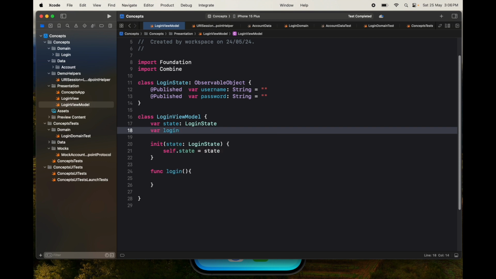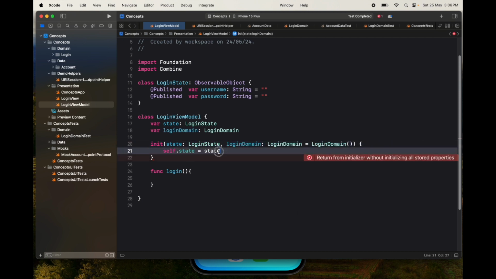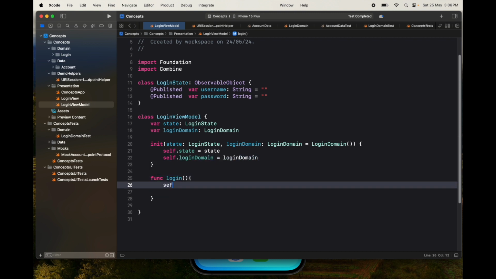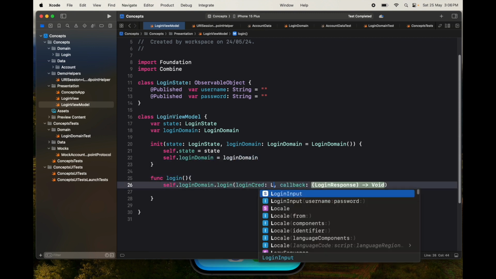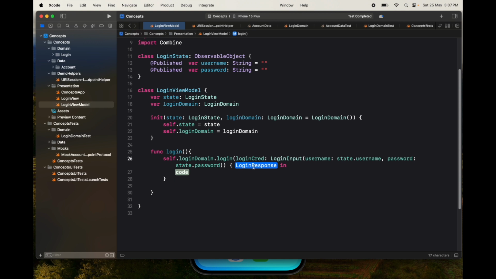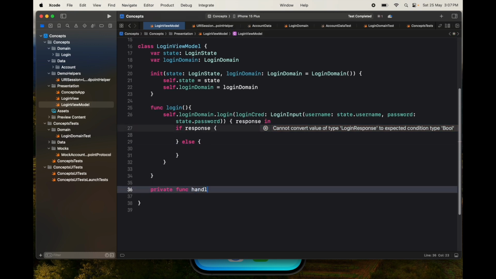We'll move on to the implementation of the login view model where the login domain has been consumed. We are initializing in the constructor, then calling the method, passing the input, which is the state that is written by the UI, and the response is true.